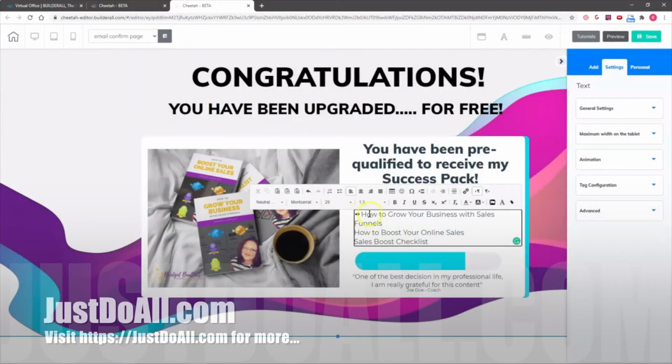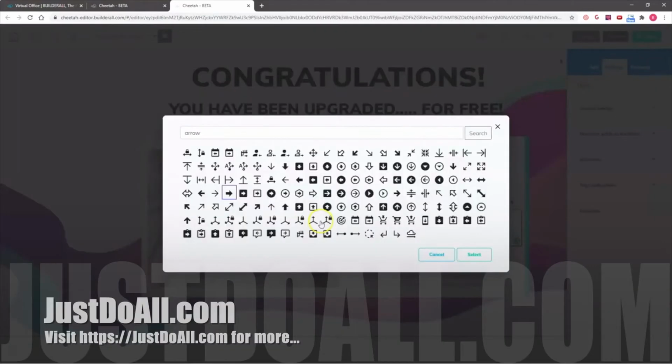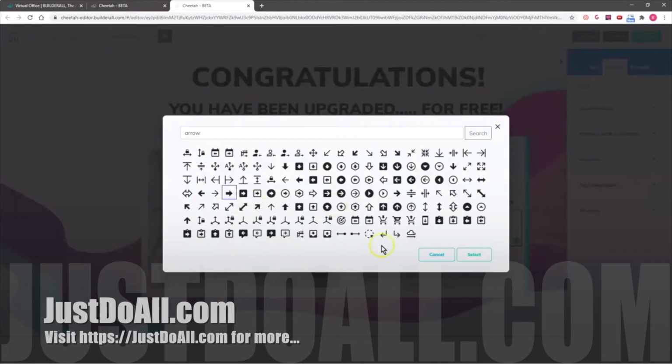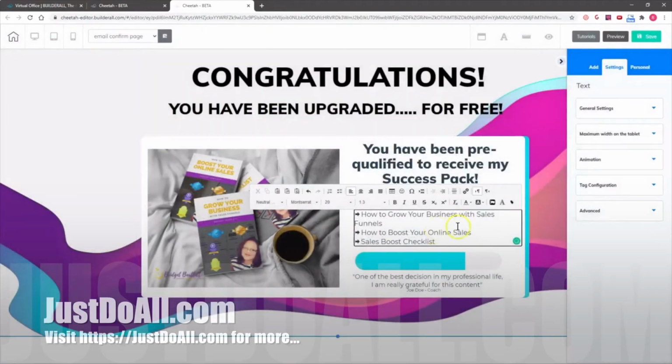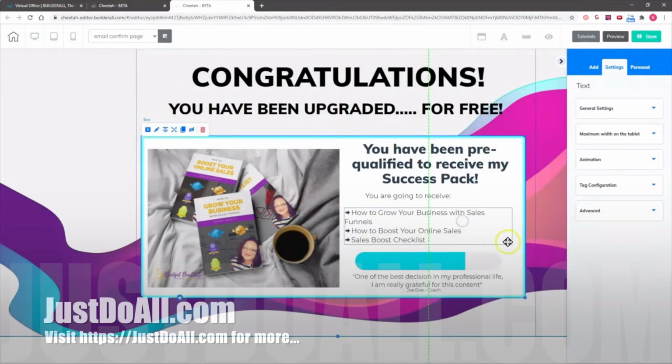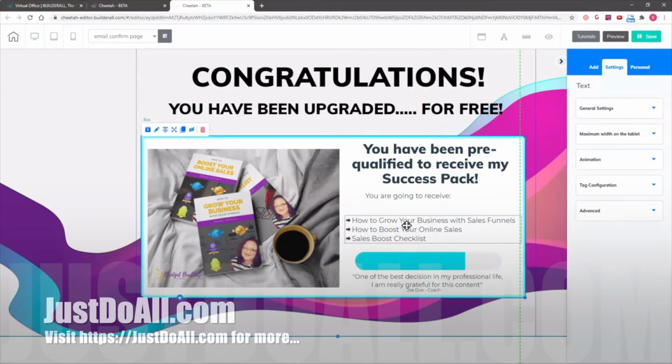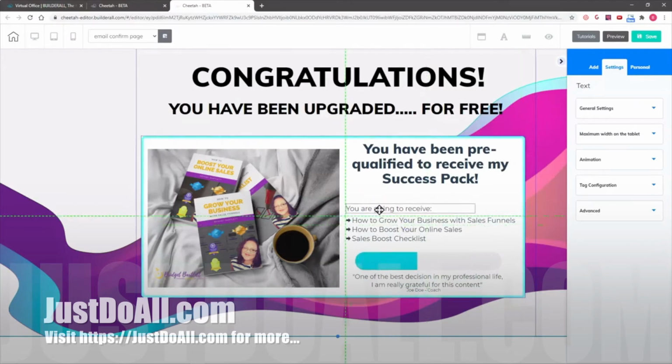So now you see we have this arrow pointing to our sales funnel. Let's go ahead and do that to the other two options as well. And if you click back in the box, it'll actually select the same one that you already were using. So all you have to do is click select to make sure you got the same one. So we'll do the same for this one. And click select. Okay, so now we have our bonuses listed here and make them stand out just a little bit more. Let's move this a little bit because I don't like that sales funnels being on a different line. So we'll just play with this here. Let's move this here just to center it up.